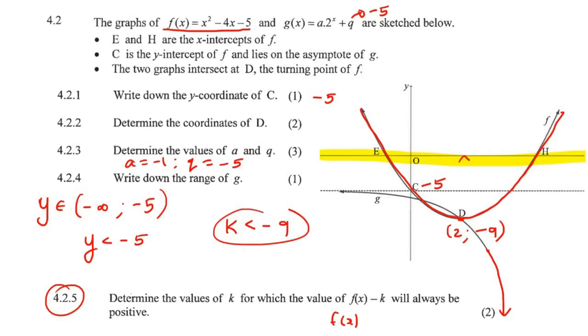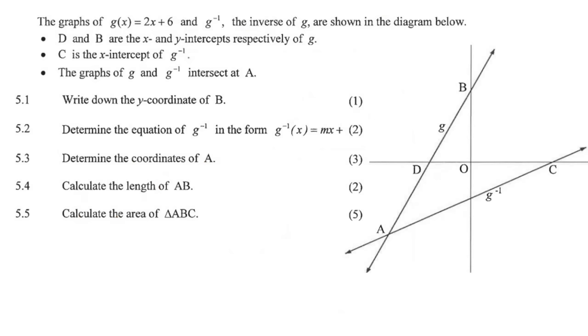The other way is you could say k is an element going from negative infinity up to minus 9. The graphs of g, which is this one over here, and its inverse, remember that means inverse. Grade 12 learners, all of you would be grade 12 learners because we only do inverse in grade 12. Remember that the minus 1, some of you confuse that with the first derivative, but the first derivative has a line like that. If it's inverse, it has a line like that, okay?